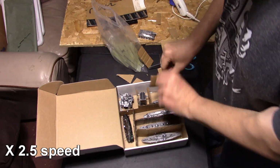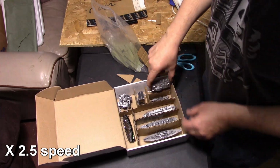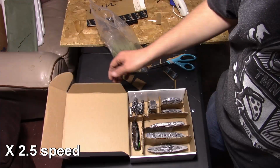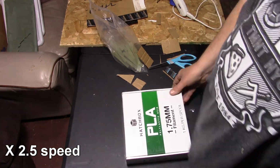Some of the tanks I think got put on their side, like those two were put on their side, but they're fairly sturdy, and so I wasn't too worried about those getting damaged like that. Had to kind of shift things around for the box to close. And there you go. The planes were more challenging though.